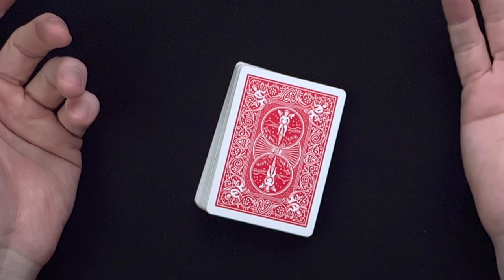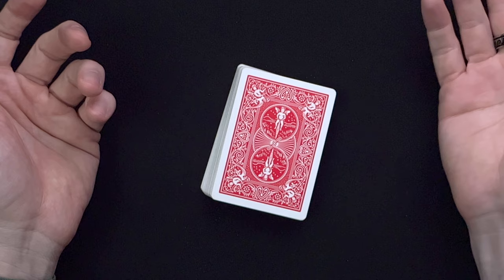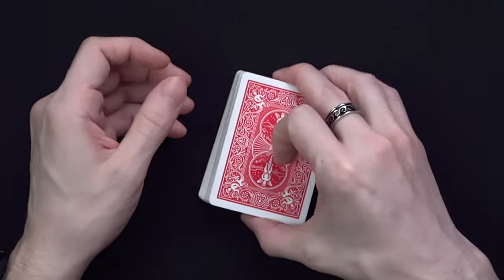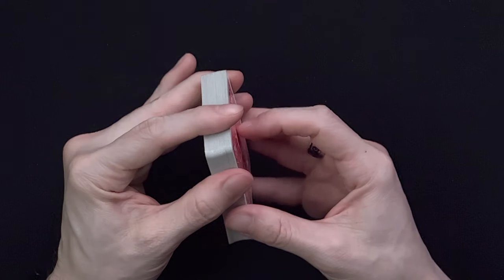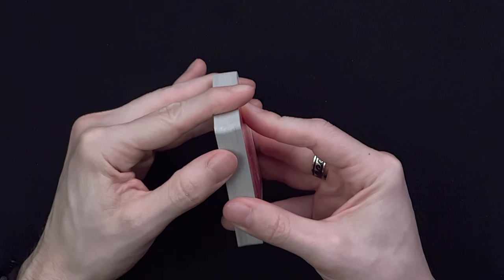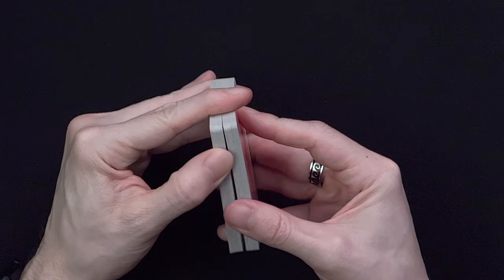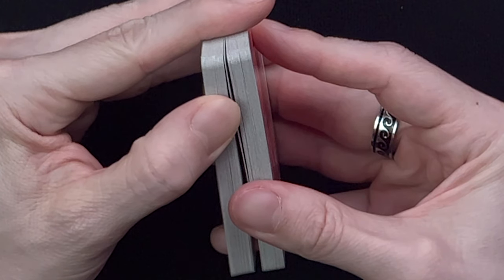Okay, this is a clip of me performing the move without stopping, just like in real life, and we're gonna check it out in slow motion. First, I square up the cards briefly before getting my fingers into position. Next, my thumb looks for where to divide the deck in half. I realize the initial split wasn't perfect. Here, you can see me pulling over one more card to adjust.